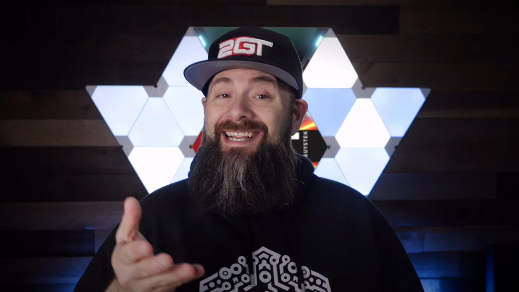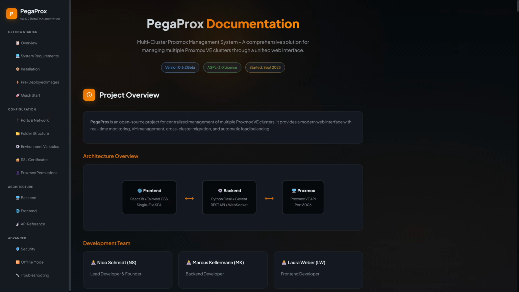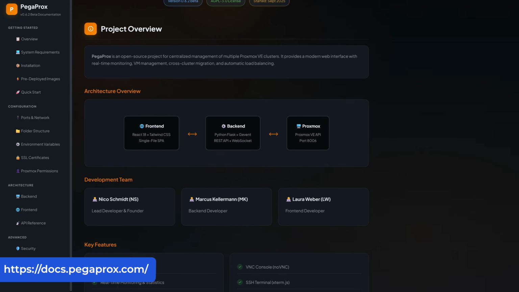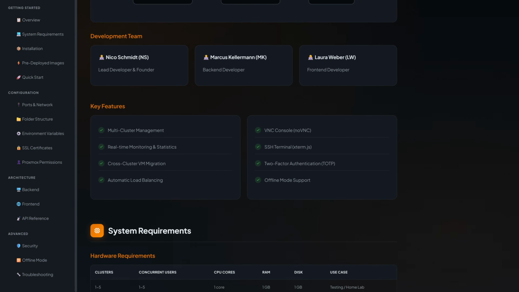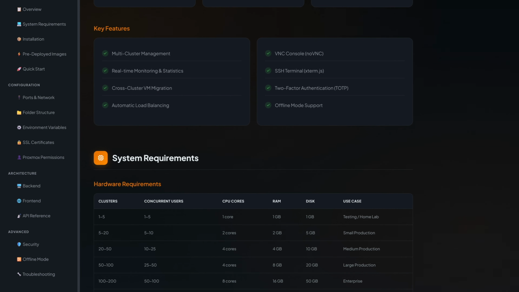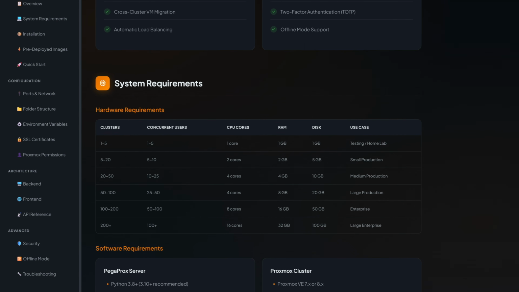I'm purposely playing it fast and loose with the resources for this container because the host it's running on has a ton of resources. PegaProx has a doc site that provides all the minimum sizing requirements and prereqs necessary to properly size PegaProx for your environment. I highly recommend you check out their site because they put a ton of effort into it. Now let's get on to the second half of the installation.